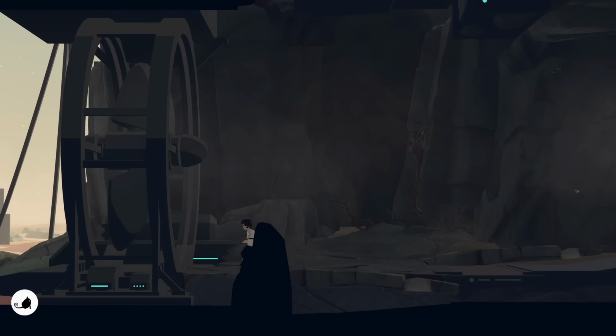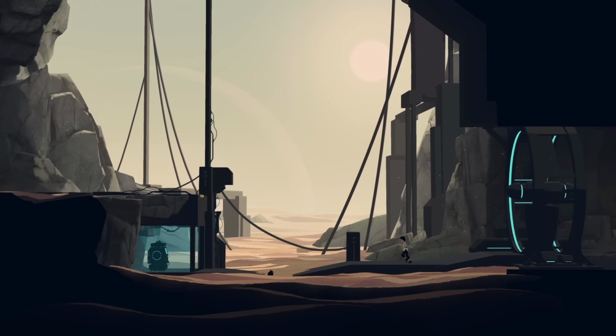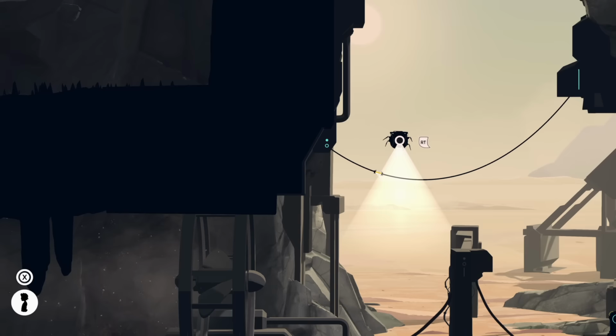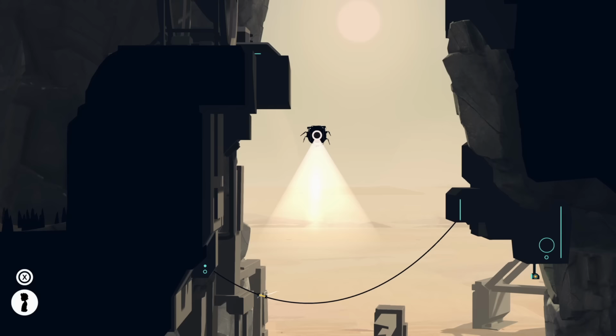And then when you're across, what you want to do is leave Mui where he is, but you can now go into the console and pull off the panel to interact with it in order to grab the robot. And you want to fly the robot back to yourself using the upper area here, and you want to make sure you watch out for the fans.